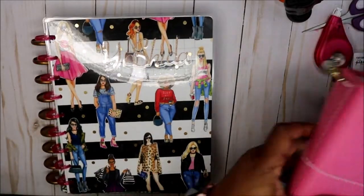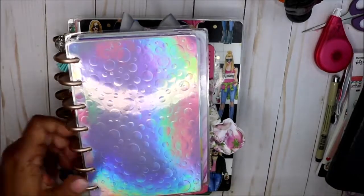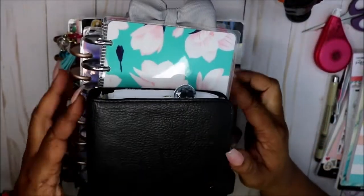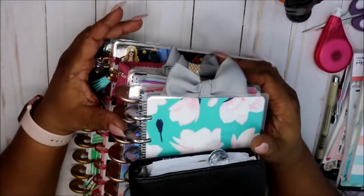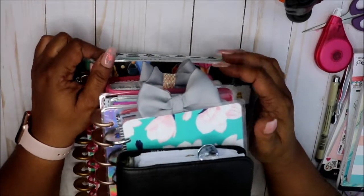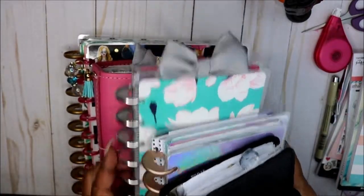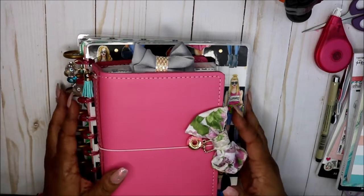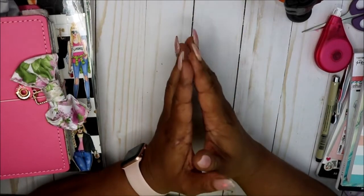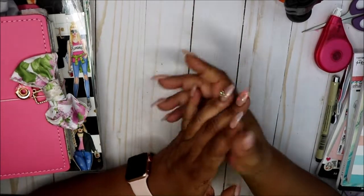So I presently have one, two, three, four, five, six planners. I'm ashamed — I'm really ashamed — and I'm really considering getting more. I've been saying I want to find planner peace, but I'm going to be honest: I think I've found planner peace with all six of these planners. By the end of the year I want to narrow it down though — I don't want six planners by the end of the year, but I may need them. I'm considering a memory planner.